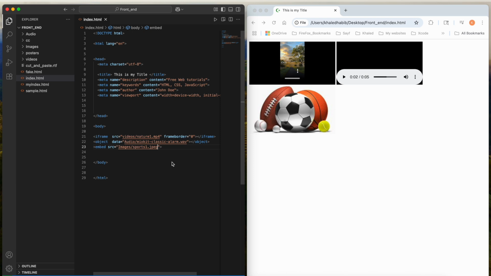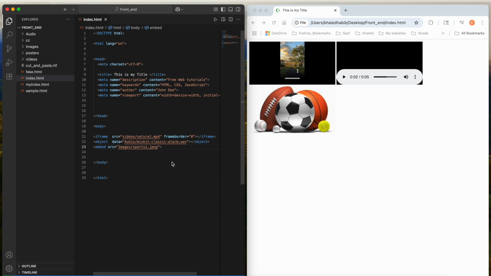But this is not the case with iframe. The good news about iframe is it will always work. The file is going to work over there. Why? Because iframe is using the same exact Java applet and plugins that your browser is using. So that's why iframe works all the time.